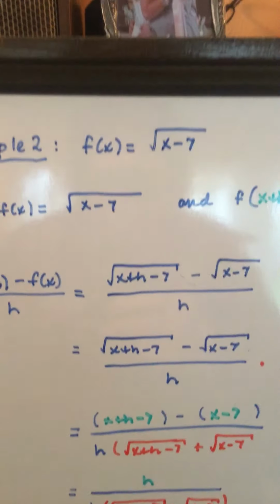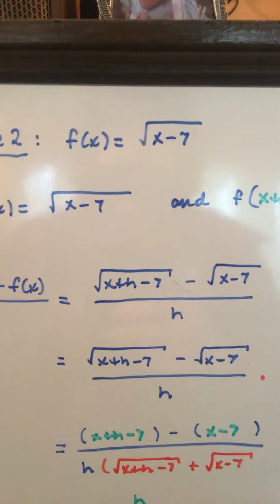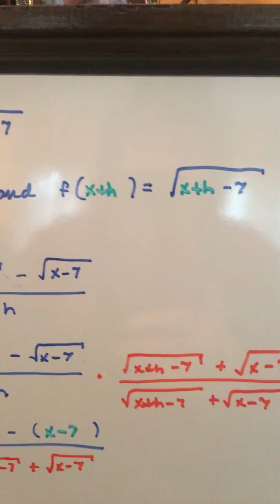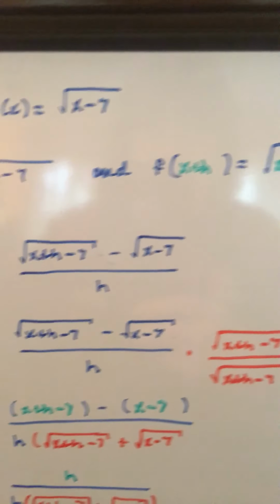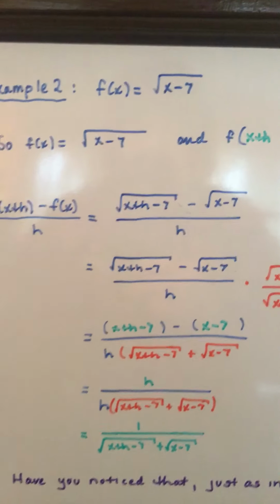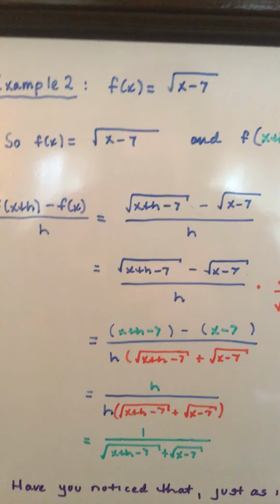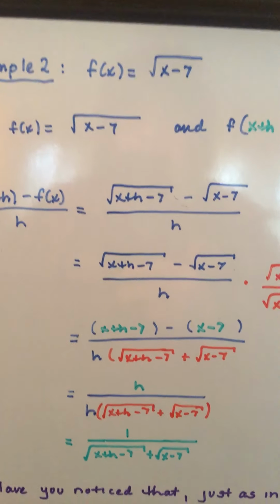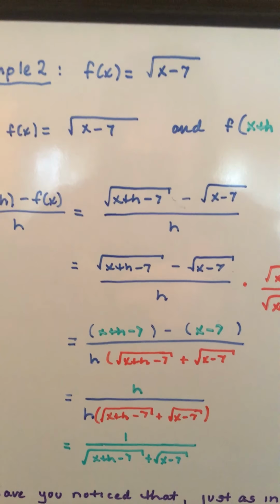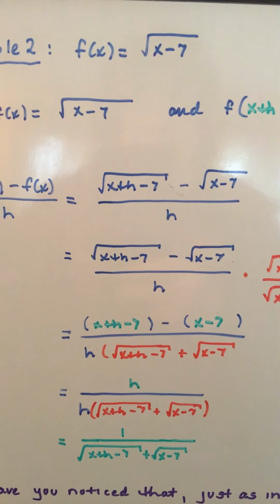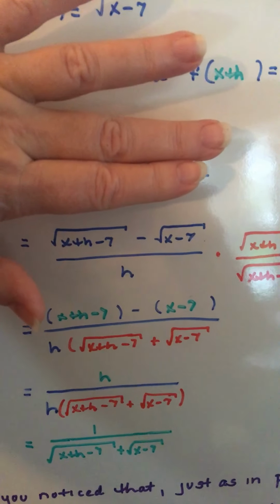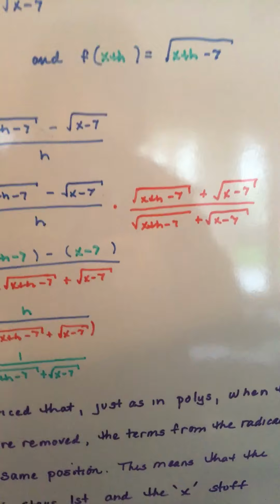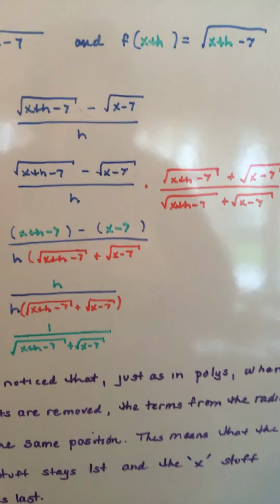Example 2. Well, does it change just because I subtract a constant? And of course not. Wherever you see the x, you're going to put the x plus h. And so I've set up my difference quotient, which is the square root of x plus h minus 7 in the radicand, minus the square root of x minus 7 in that radicand, all over h. Again, you don't write that separately. You immediately apply the conjugate because you're going to rationalize the numerator.